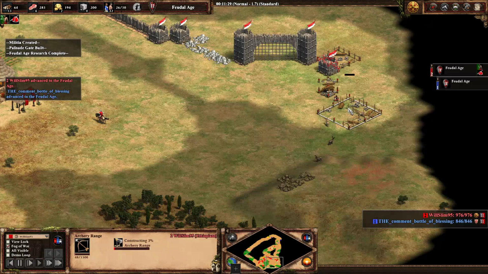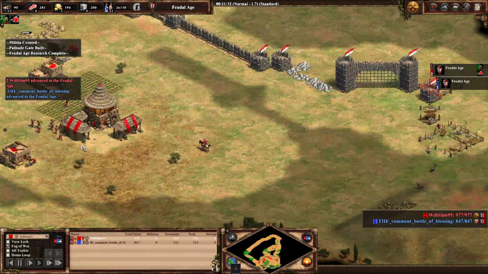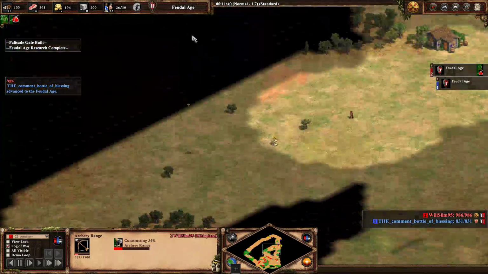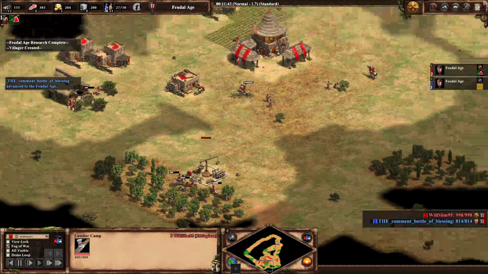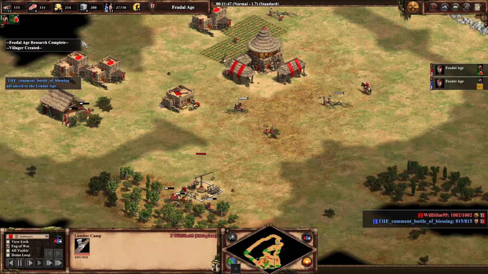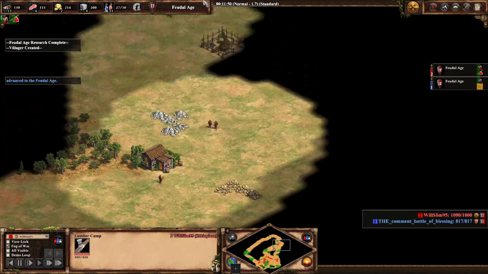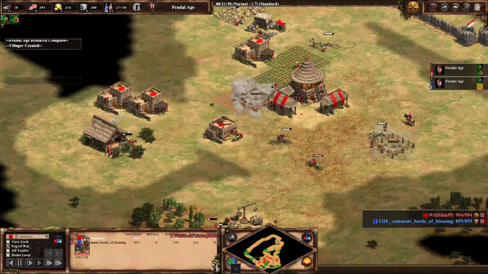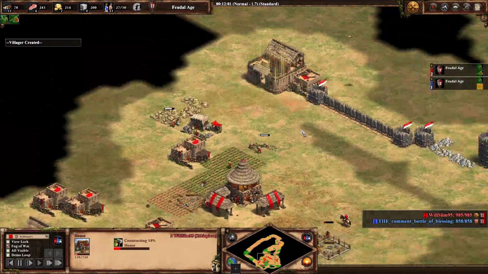Yeah, nice. Archery range. I would definitely recommend your archery range to be over here. Over here feels like it's far away from the action. I would also recommend if you have this much food, get the wood upgrade. It's a really important upgrade, I would say. Okay, you got a house coming here. Good, yeah.